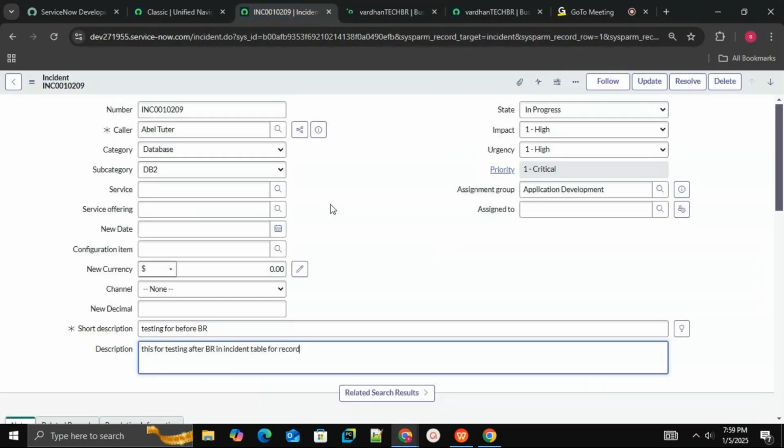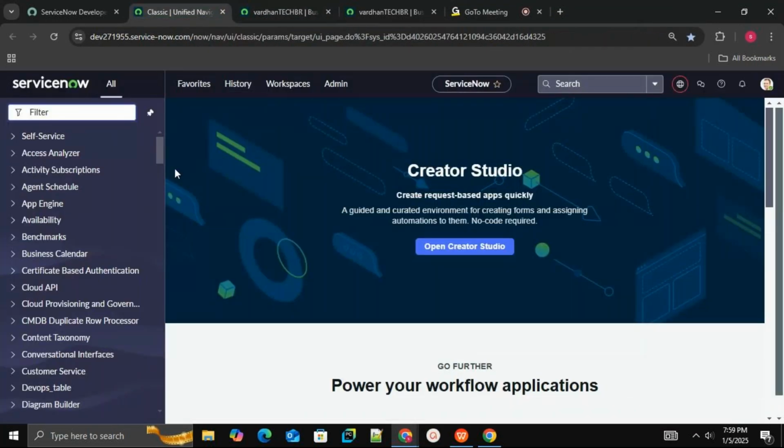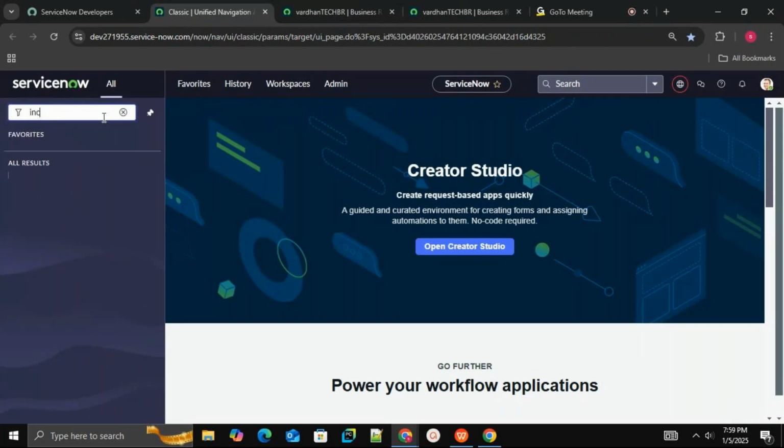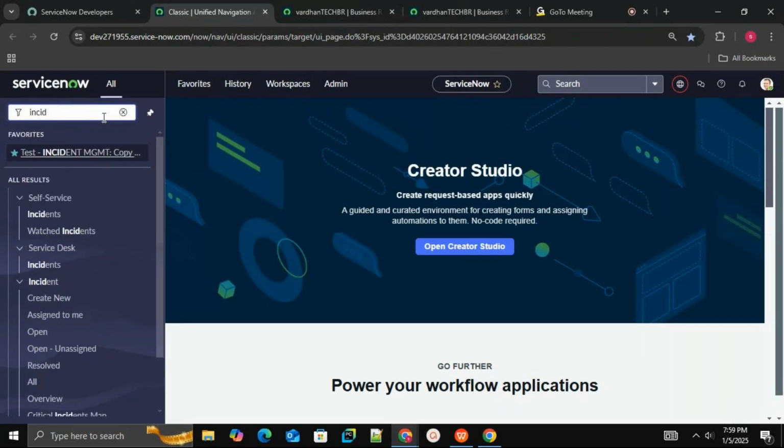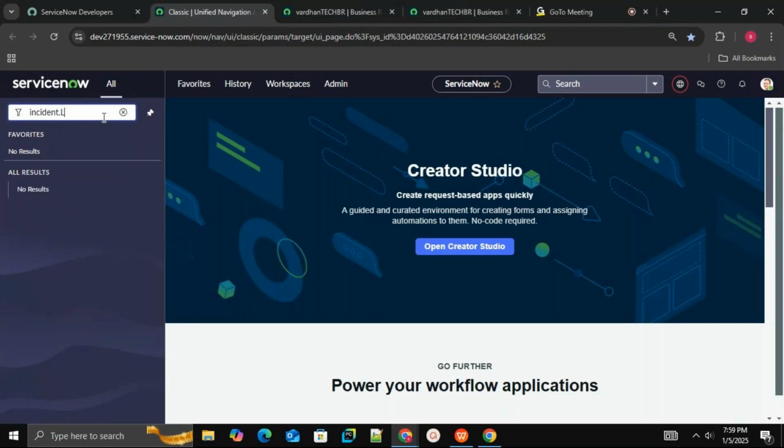After saving, close this. After saving to the database, it should render the incident list.